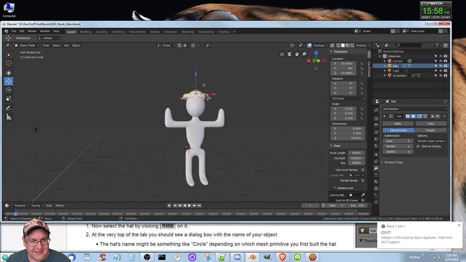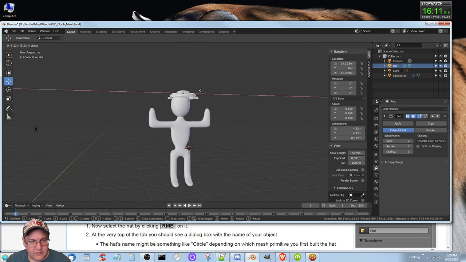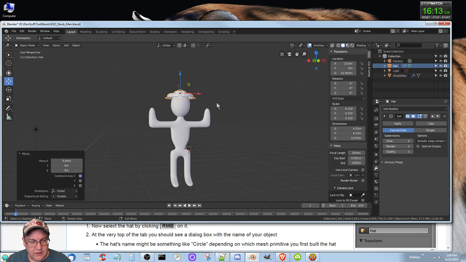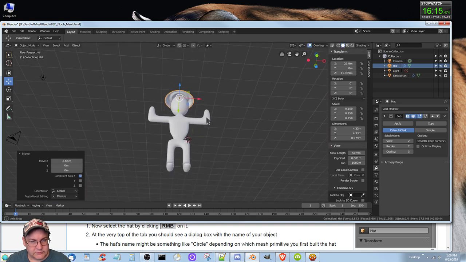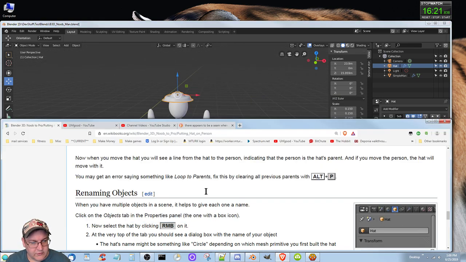Now if I select the hat and I move it, there's a little line, see? But then if I select this and I move him, it moves like that. So if I want to put this back on his head like that, and there we go. And although mine sucks, it works, and that's cool.